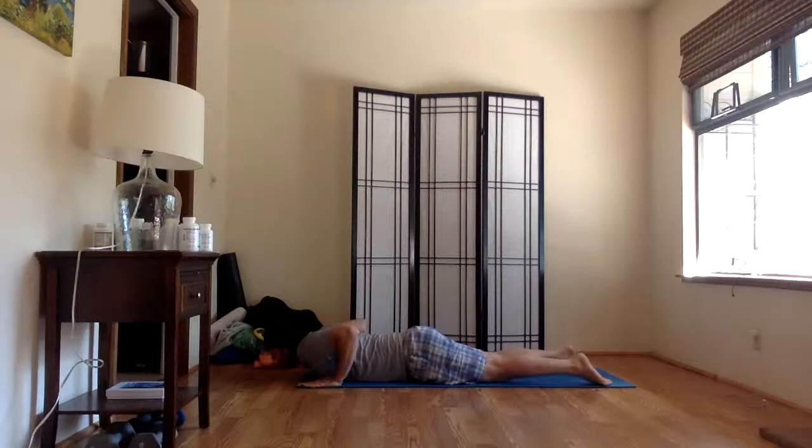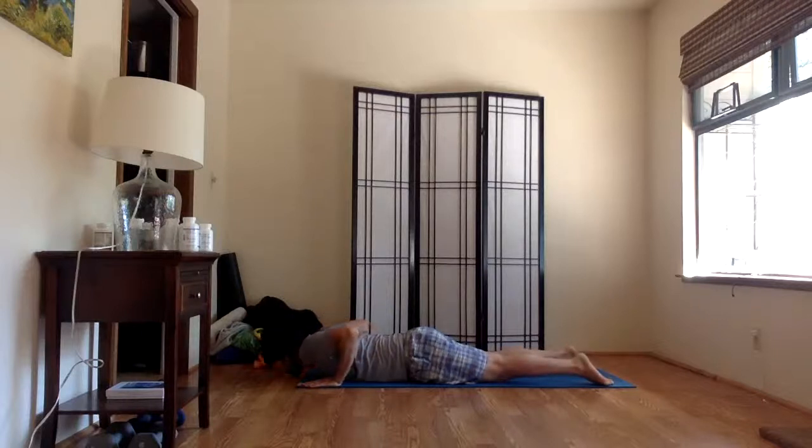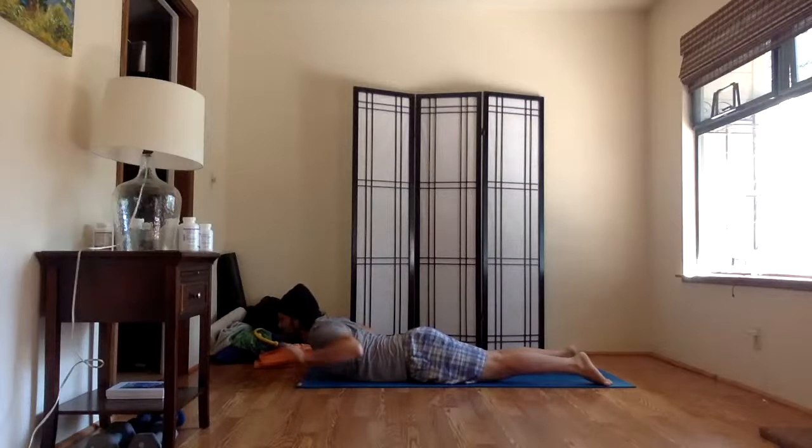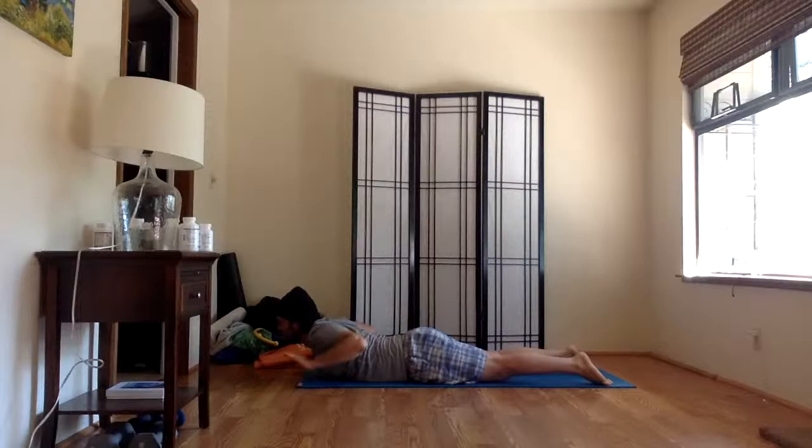Reach back through the feet. Inhale, lift. Easy cobra. Exhale, lower. Inhale, lift, easy cobra. Lift the hands a little bit. Exhale, release. Inhale, lift. Easy cobra. Lift the hands a bit. Extend the arms back. And then come on down.